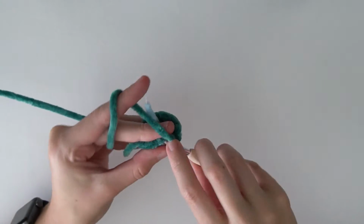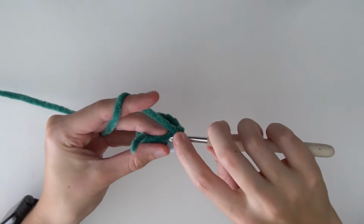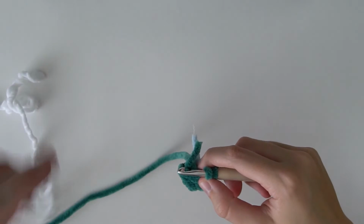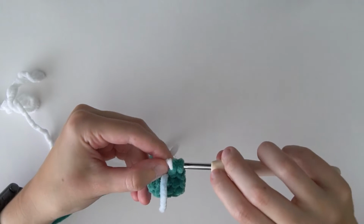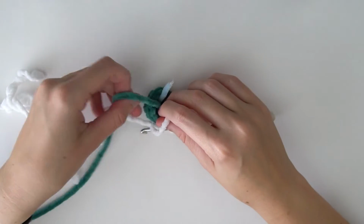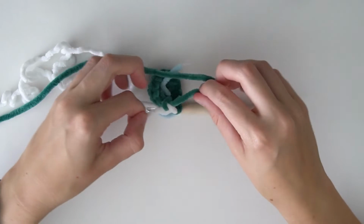So now we're on the last increase. We're going to do the first single crochet of that increase, and then for the second part we'll pull through a loop, and then we're going to grab our white yarn and we're going to finish up that single crochet using the white yarn. So we're going to pull through the 2 loops with that white yarn, and then we are going to tie the white yarn and the green yarn together.